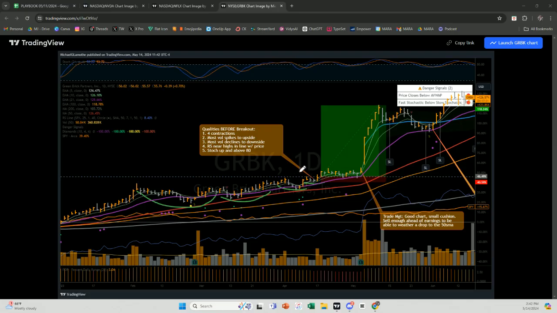Sometimes these are the types of patterns that tend to wear people out. Let's say that you're somebody that bought in over here, as it was starting to break above these highs, and then it starts to do this. It might be like, it's not going anywhere. And then it starts to come back. You might be like, I'm not getting burned on this one again. And then it goes off and does great things. The curious thing about this one is that compared to the other two, it never breaks the 50-day whatsoever.